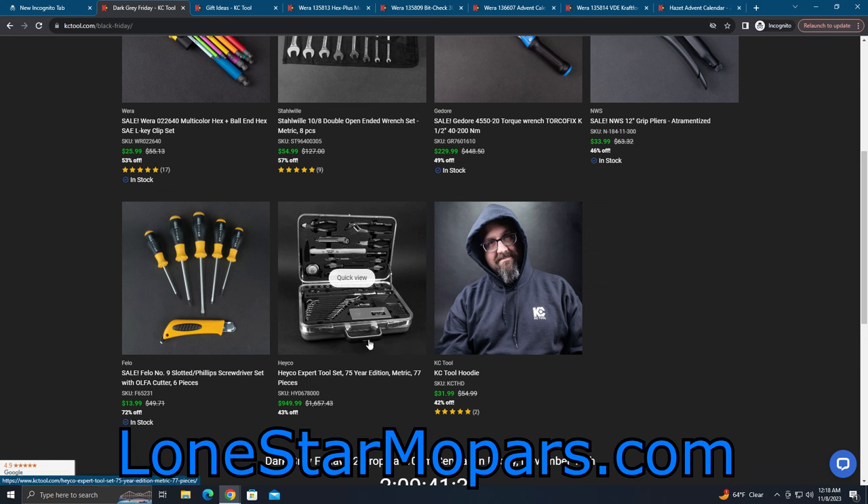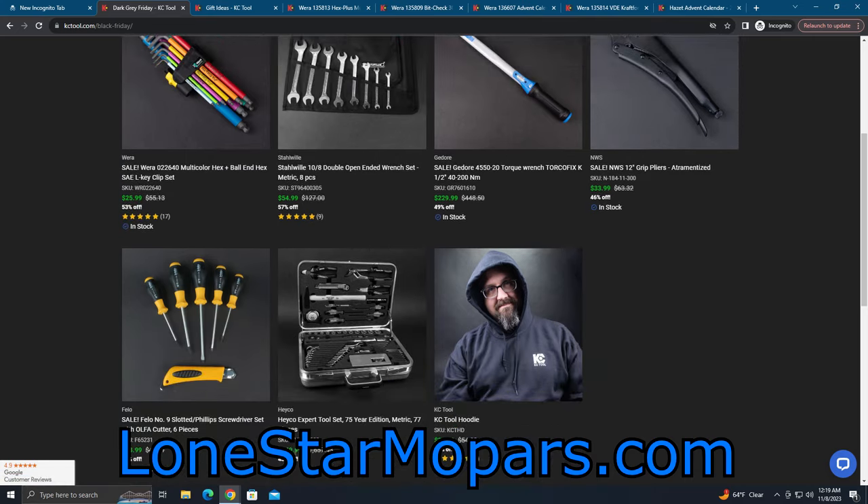This one I think was in stock Friday night when I saw it. I don't imagine they had as many of these as the rest of the stuff. If you pick that up, let me know. I would assume it's either collectors buying that 75th anniversary for HECO, or somebody who's a mobile tech going out in the field who found exactly what they needed. Let me know if you picked that up — hopefully you can share some pictures. It's not the most economical thing, but it's just stupid cool.